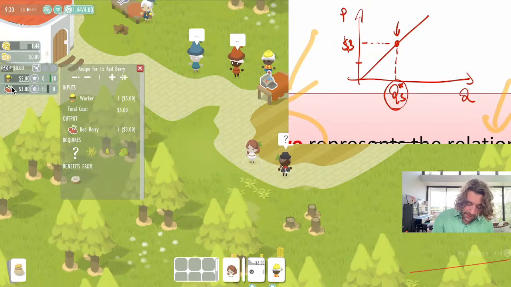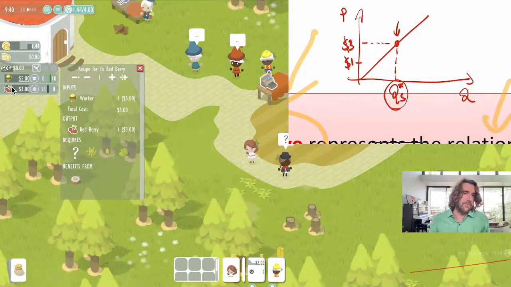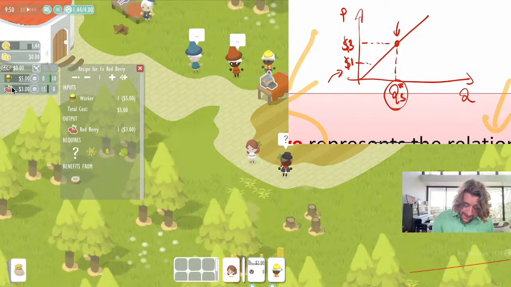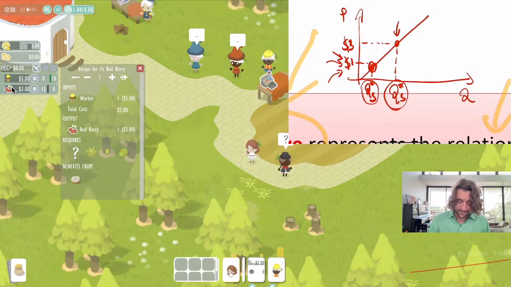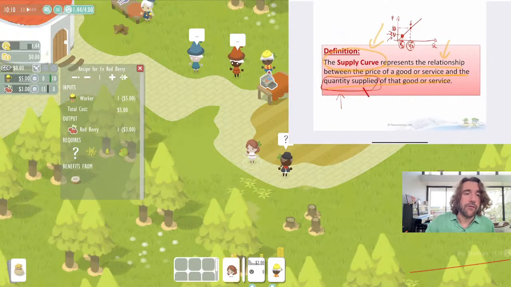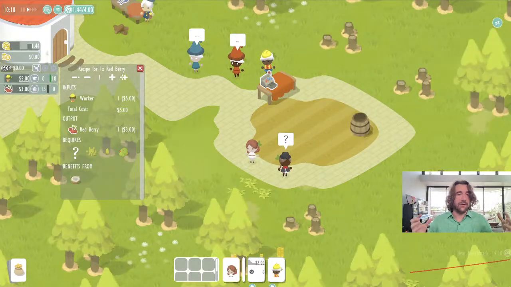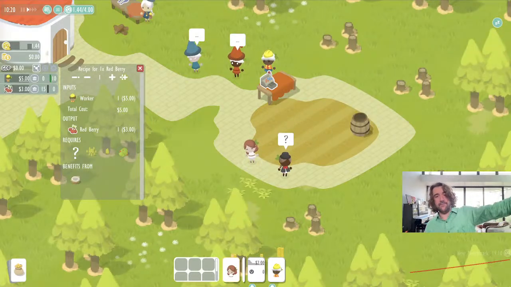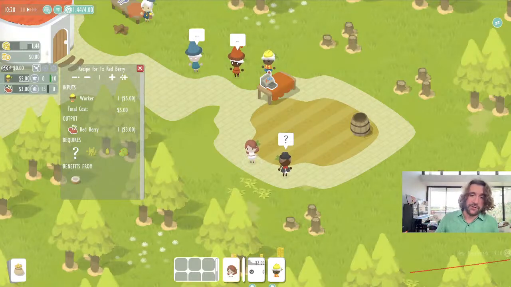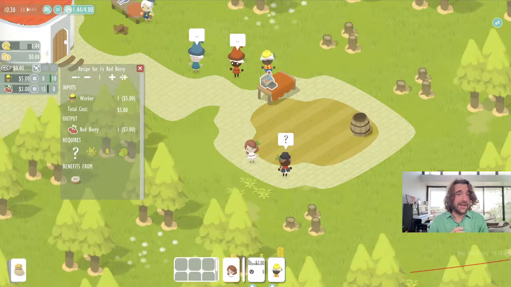If you try to do a counterfactual experiment and think about what would be the optimal quantity that I should produce if the price of red berry were instead $1, this other quantity that you would find would also be the quantity supplied for this specific market price, and then this would be another point in your supply curve. This is all for this particular scenario. It sounds simple. There are only workers and one producer. Super simple, but it encapsulates a lot of the concepts that are important in economics.